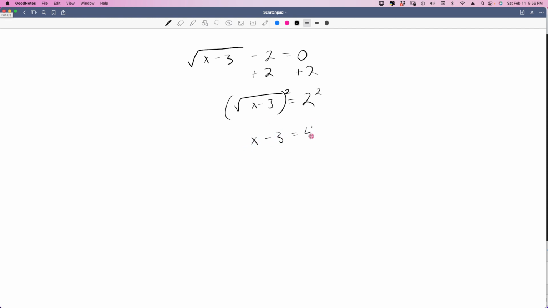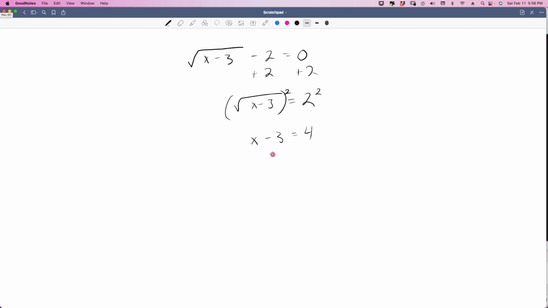Welcome to lesson 65. Remember when we solved for radicals within an equation, we would have something like this. Let's say the square root of x minus 3, minus 2, is equal to 0. Well, we would isolate the radical by eliminating anything on the same side as the radical, and then that would allow us to get the radical on its own. Then all we would do is square the radical, and because we did it to one side, we would do it to both sides to keep it balanced, and we would end up eliminating the radical and bringing it back up to numbers that we could actually solve for.